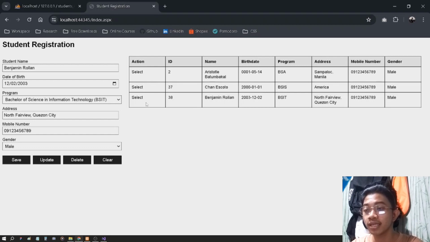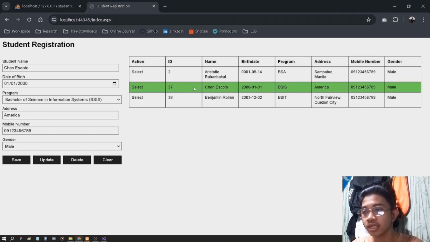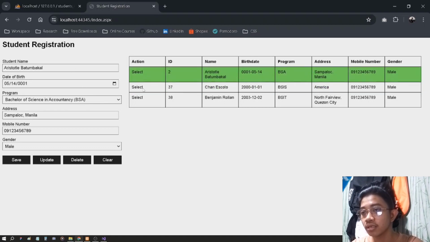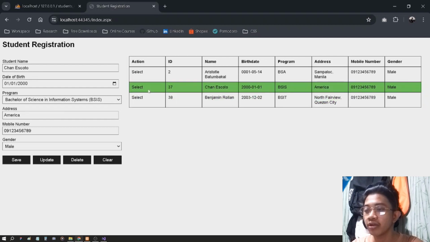So if I click a row in this table, let's click the second row or the second record, it highlights it, and as you can see, each time I click a row, it updates the necessary information in the form or in the input fields.